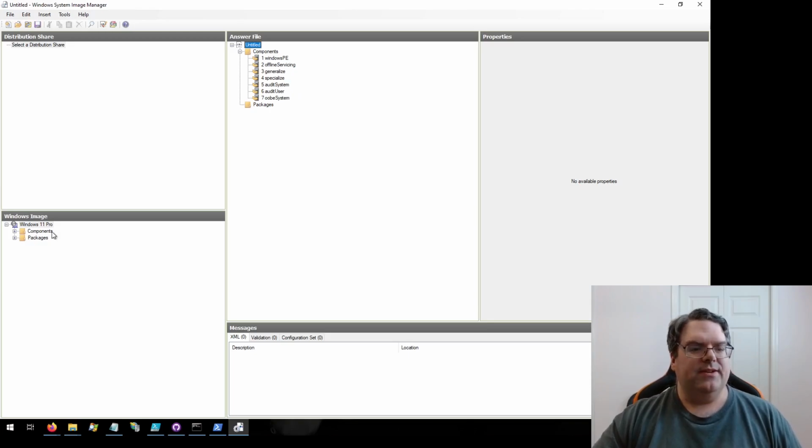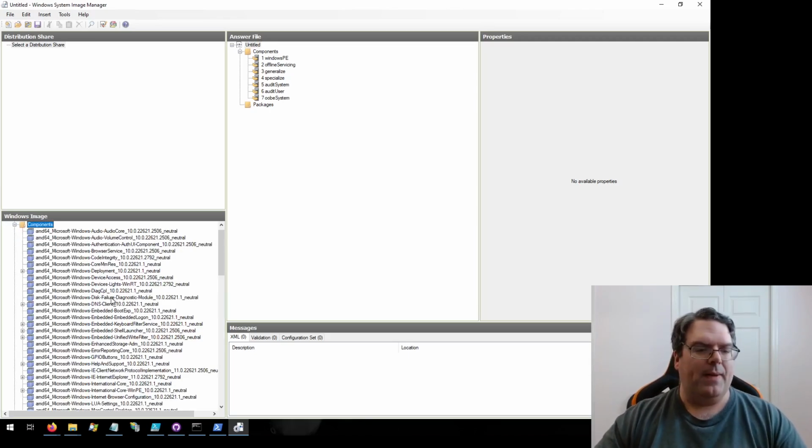Part of what you'll see here, when you first load it up, it'll ask you to select a Windows image, similar to selecting a distribution share here, although I'm not using that. When you select your Windows image, and here I have selected our custom WIM that we have already worked on in previous weeks, it'll ask to create a catalog file. You can let it do the catalog file. I already did that in this case because that takes a solid 5 to 10 minutes. So we're skipping that for the sake of brevity.